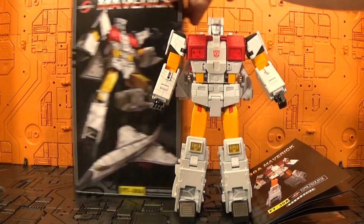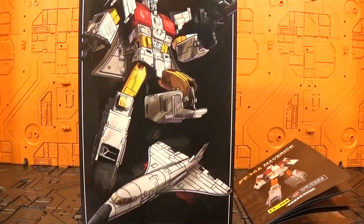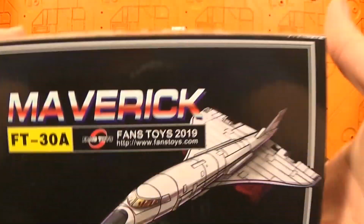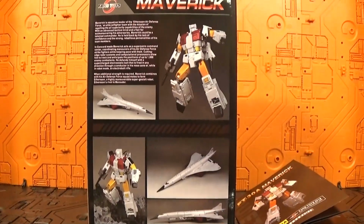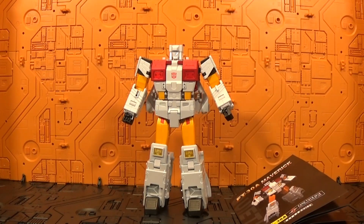And then let's go ahead and take a quick look at the box. You get some art on the front here. You get Fans Toys Maverick up on the top. Fans Toys 2019. Maverick on the bottom, Maverick on the side, Maverick on the top, and just written Maverick on the other side. And then you get your product shots and a little bio if you want to read that. And it's probably the same on the card. I actually think the card is missing.